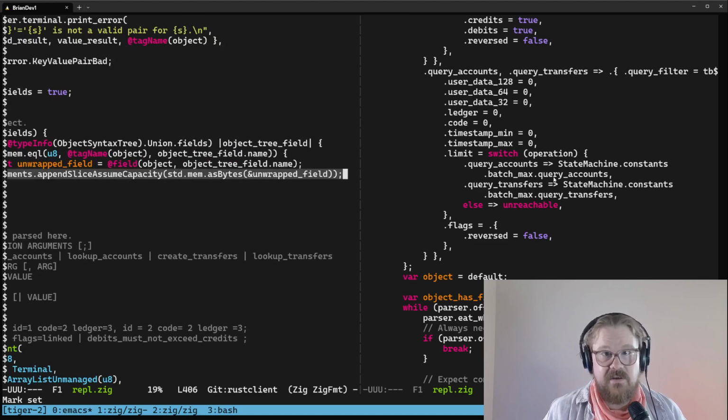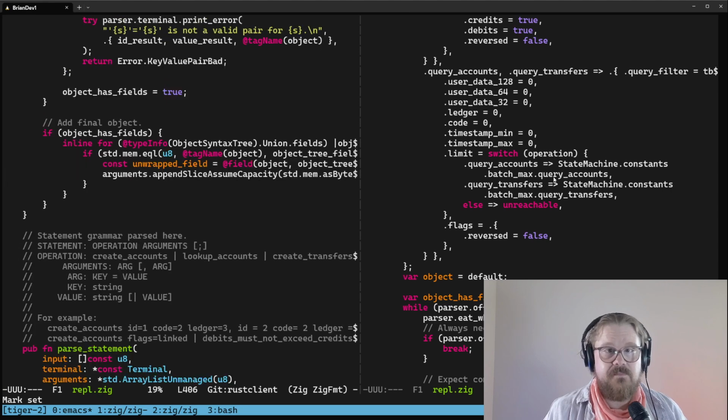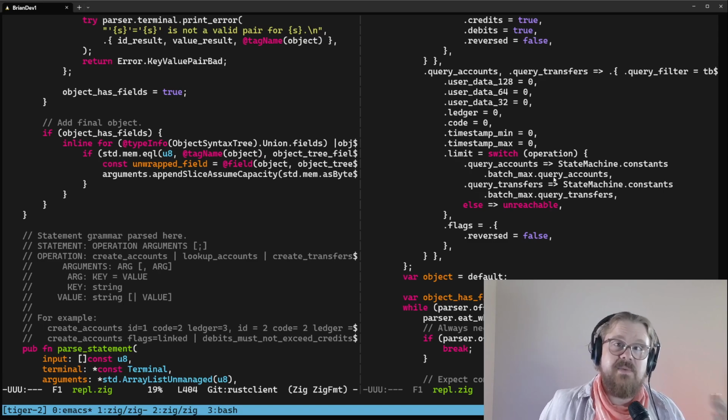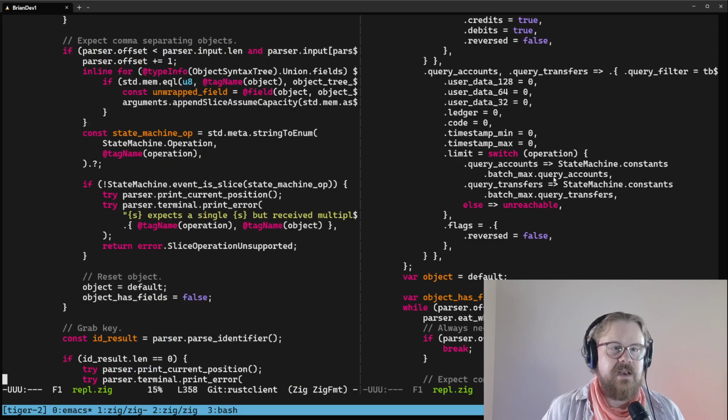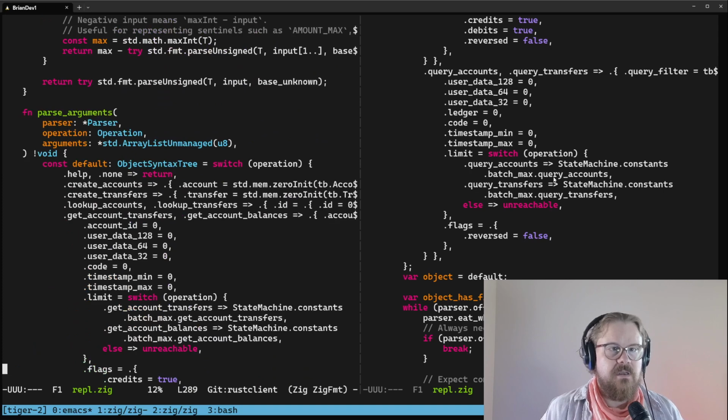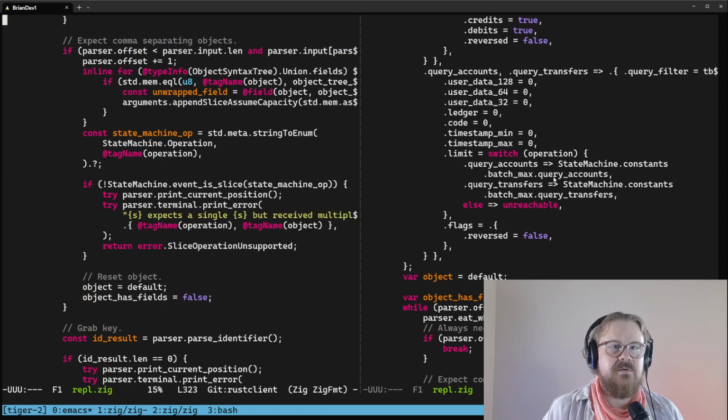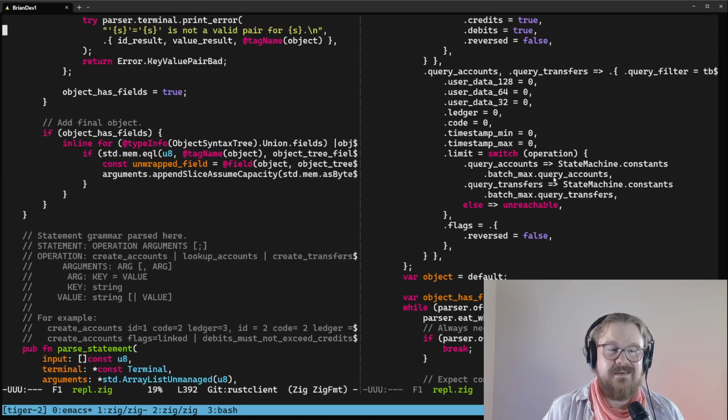So again, we might not be looking at the actual typed values of the fields, just the bytes. But we do see the names of the fields here and the bytes of the field. So we could debug print the name of the field and the bytes in the fields. And that would at least narrow down our search to knowing what fields the REPL is setting. But before I do that, I kind of want to look at who is calling parse arguments and see if they ever look concretely at what this value is, this struct. Though I kind of think they don't.